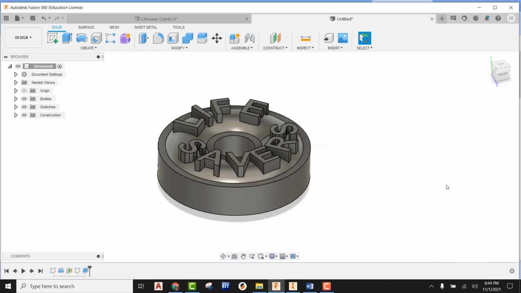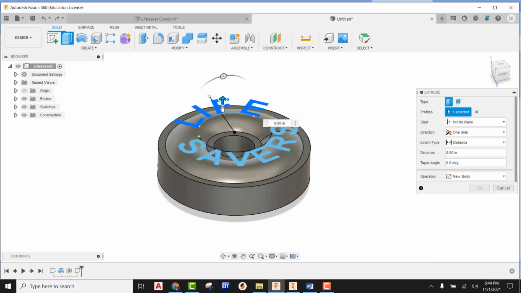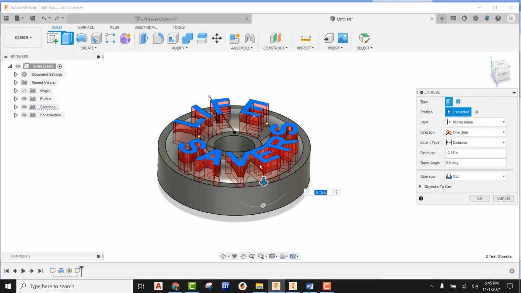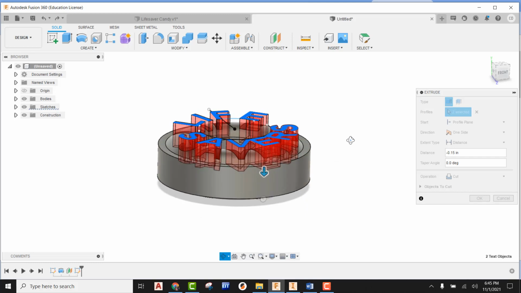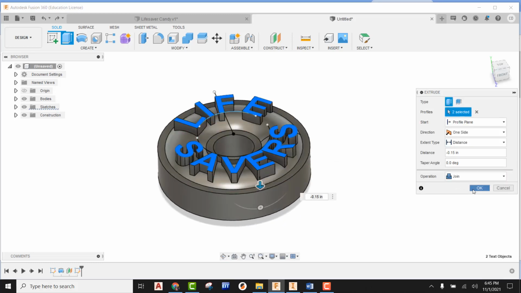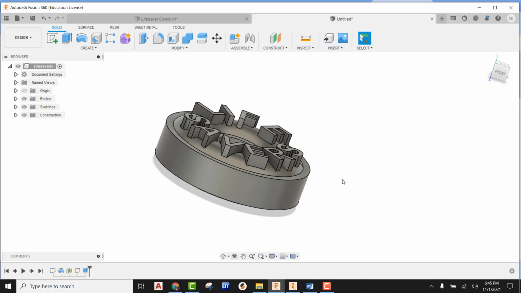Yeah, I have no idea what Fusion was doing there. I got a little confused. So what I had to do was, well, let's just do it again. I'm going to say do an extrude, this and this. I'm going to go ahead and pull this down, and it's going to be acting like a cut first. Obviously, I don't want that to be a cut, but as soon as I switch this over to join, it's going to clean that up and say, okay, there's no issues now. I have no idea why I did that, but we're good now.